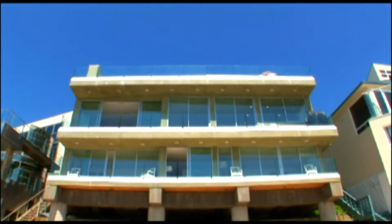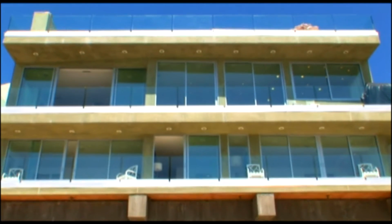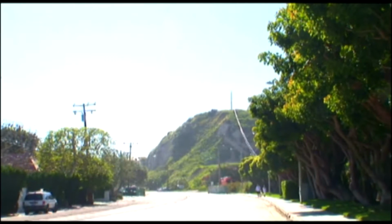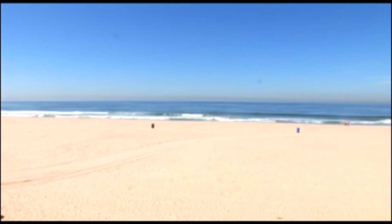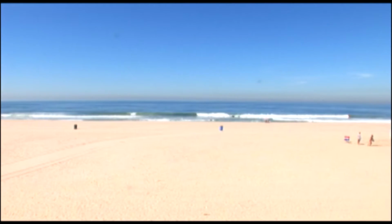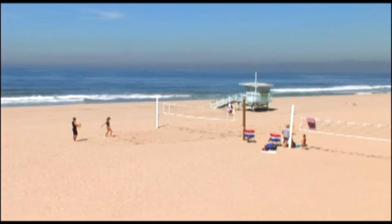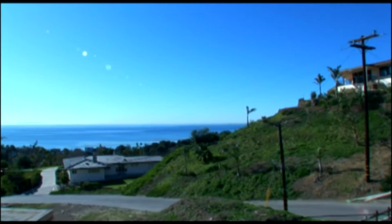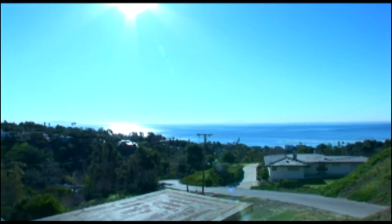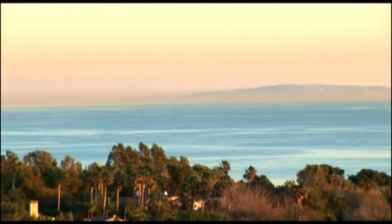Malibu, California is home to an affluent group of people who enjoy life to the fullest, and this beautiful home is one that has it all. This house is located past the Malibu Colony on Old Malibu Road, and this road actually used to be the Pacific Coast Highway until 1948 when it was relocated. Here in Malibu, a variety of lifestyles converge, all along the Pacific Coast. Old Malibu Road is a very exclusive area. There are less than 250 homes on this road. The homes on this road are owned by a veritable who's who of celebrities in the industry.